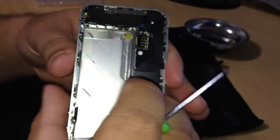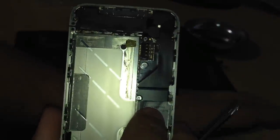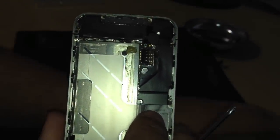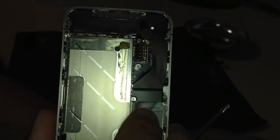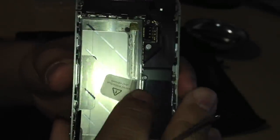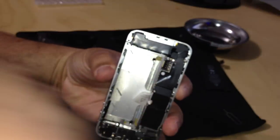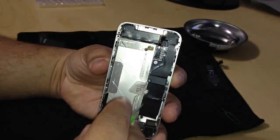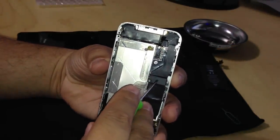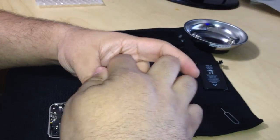But first, before that, we're going to remove two screws that were next to the battery. Give me a second here. Okay, it's right on top of the motherboard. I don't know what's wrong with my camera. I'm trying to focus in. There we go. Right where I told you the board was, there's a shield right here. I want to remove that shield. It has two screws on each side. So let's go ahead and do that.